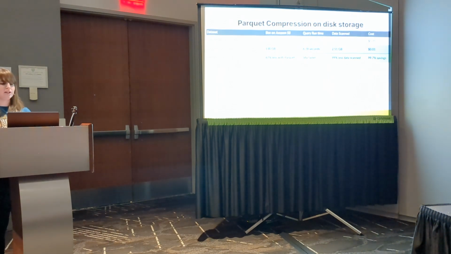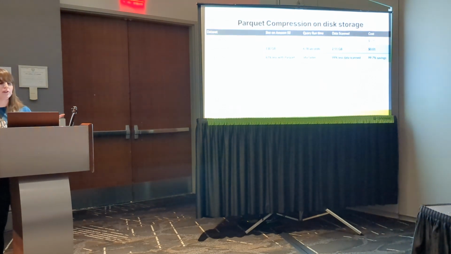So this is a good example, again straight from the Parquet website, of compression on disk storage. For example, you've got data stored in CSV files or data stored in your Apache Parquet format. This is specifically just on S3, so this is just like a file on S3. Great. So on S3, you've got 1 terabyte. If it's stored as CSV, you've got 130 gigabytes, about 87% less with Parquet. It's much faster on the query runtime.